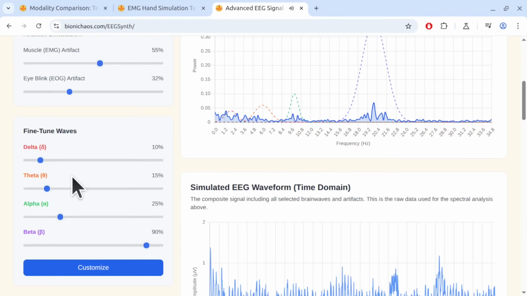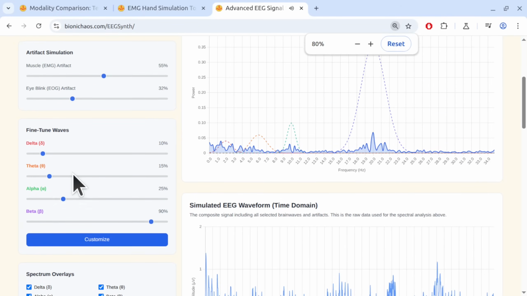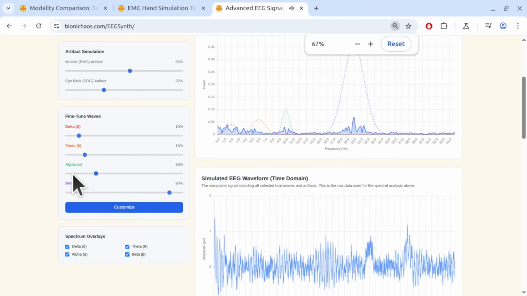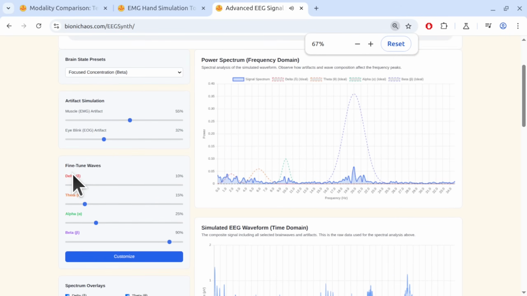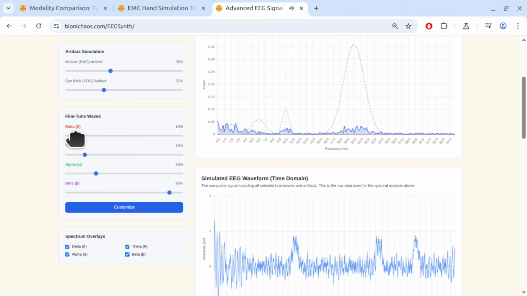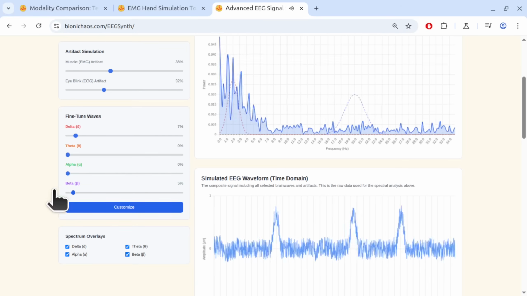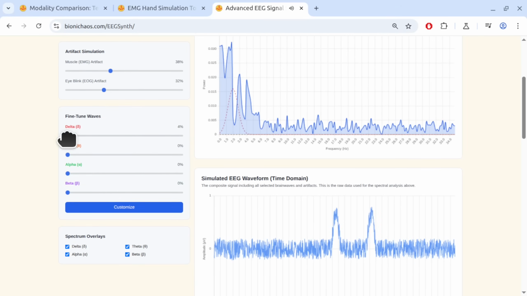Right, like muscle movements. Exactly. The simulator lets you dial in common ones. You can add muscle artifact, that's EMG signal. It shows up as high-frequency noise, kind of spiky, from things like clenching your jaw or even just scalp muscle tension. Yeah, the source mentions those look like really fast, messy spikes in the data. They can totally swamp the brain signals you're trying to see.